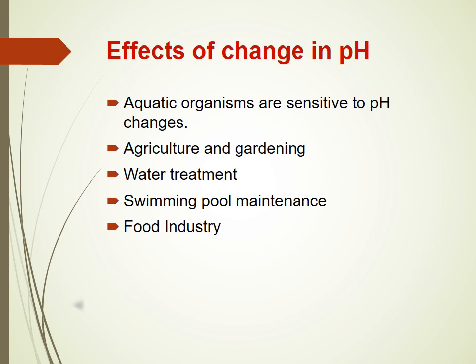Now, one thing: chlorine is one of the disinfectants used to kill the pathogenic microorganisms which are present in the water. The other important thing is that the effectiveness of this chlorine disinfectant decreases in a basic medium, or when the pH increases. When the pH is too low, the water becomes irritating to the eyes and nose and may corrode metal surfaces. Secondly, when the pH is too high, again it decreases the effectiveness of the chlorine disinfectant and may become susceptible to algal growth. So that's why the proper maintenance of the pH is also very essential in water bodies.